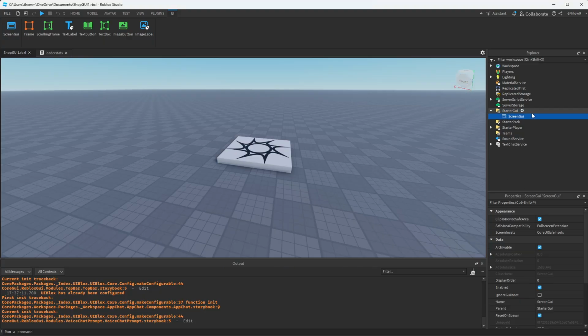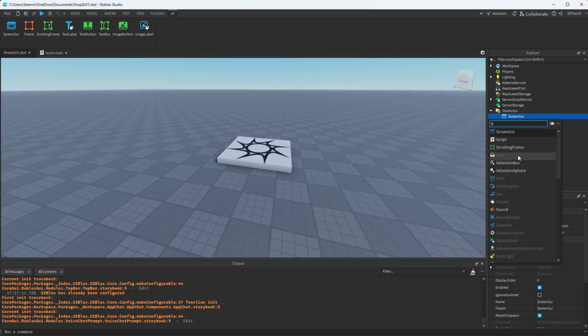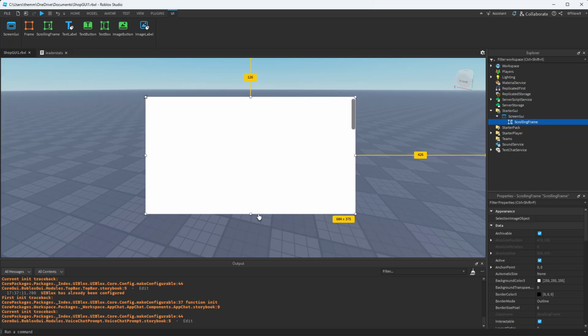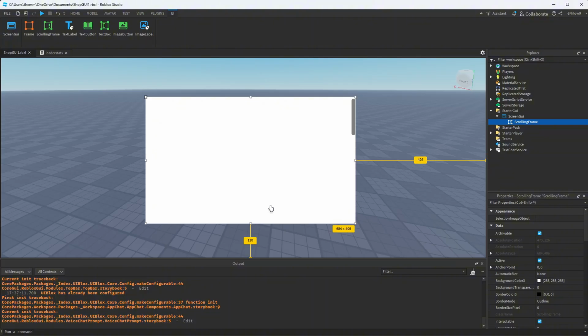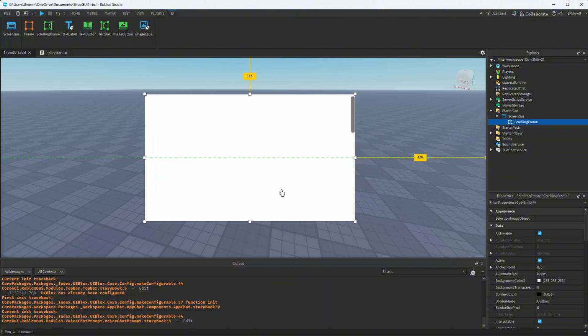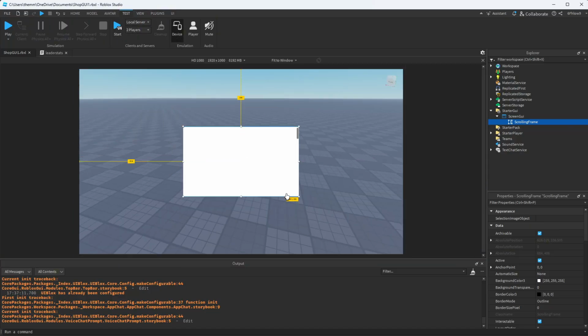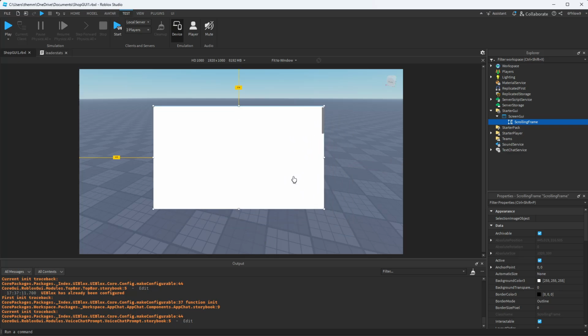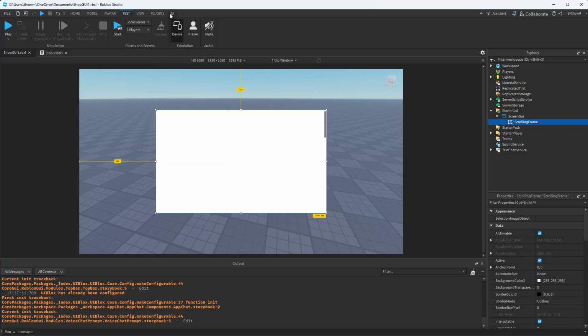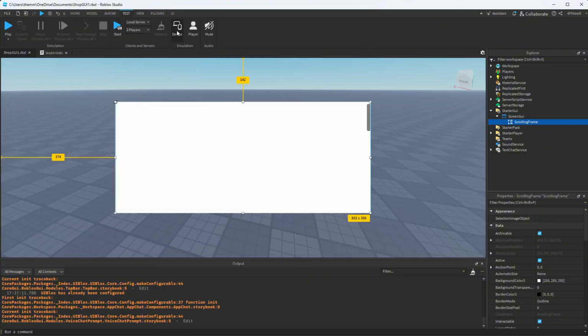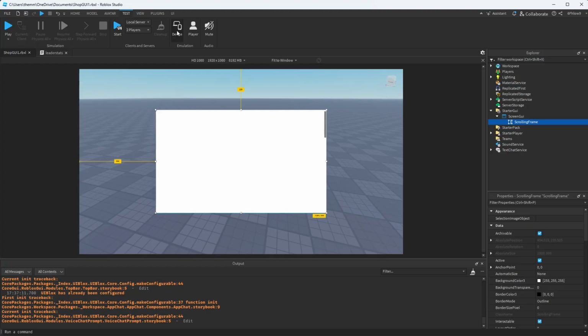So now the bug is fixed, and in the shop GUI we want to add a frame, or better yet, a scrolling frame, which we can scroll through, and we can extend it, and center it on the screen. We can go to Test and test with device to see what it looks like on this resolution. Then we go to the plugins, use the unit conversion plugin, and set its scale so it's always the same, no matter which device it is.